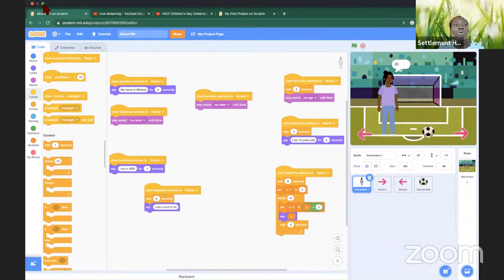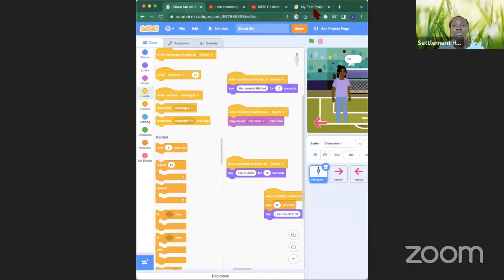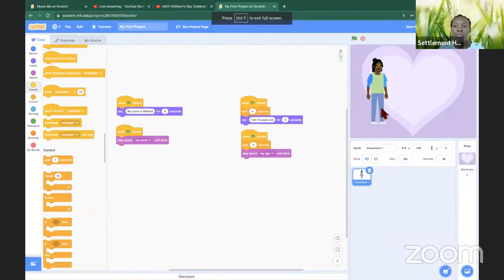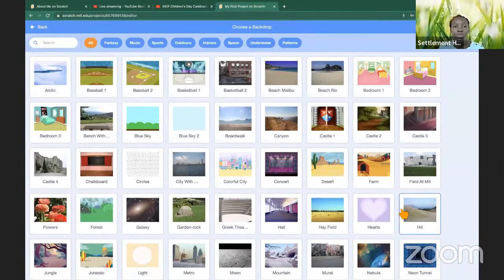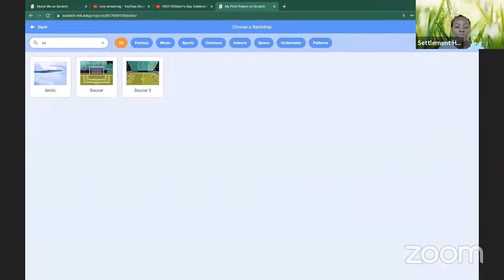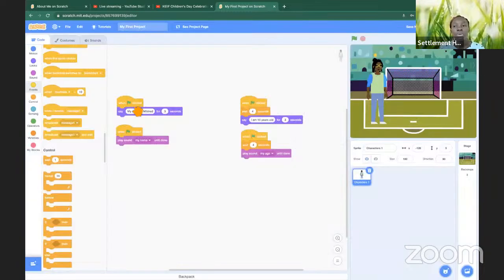So we'll go ahead to add a soccer backdrop. I'll go to backdrop, and then I'll search for soccer. Can we see soccer? Yeah, I think this will do, and we'll click on it.